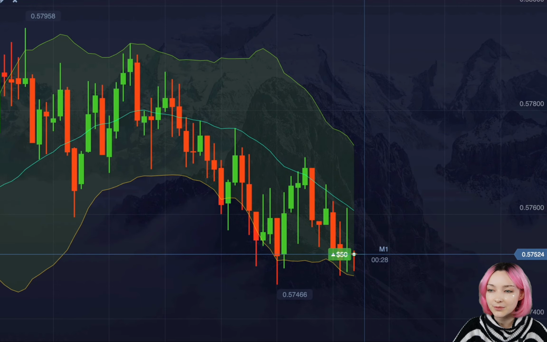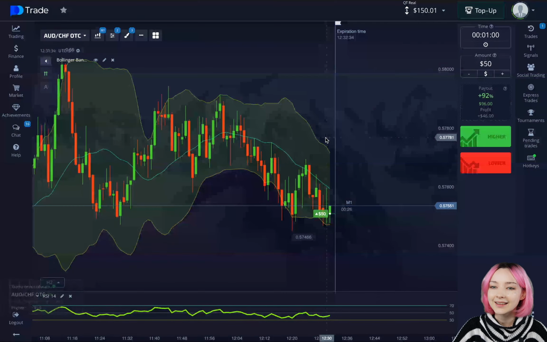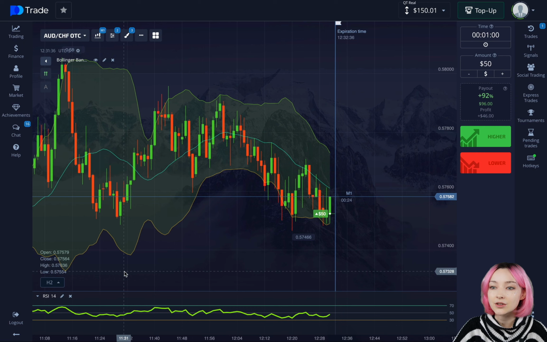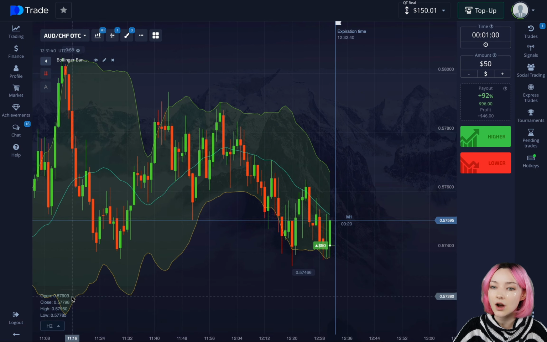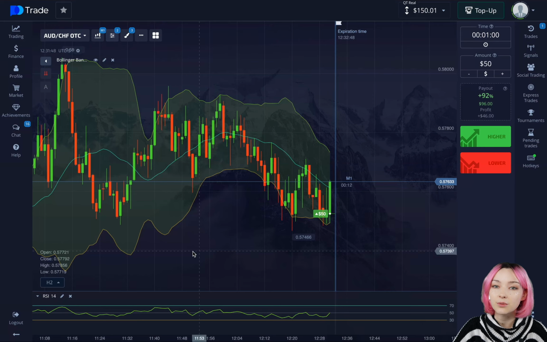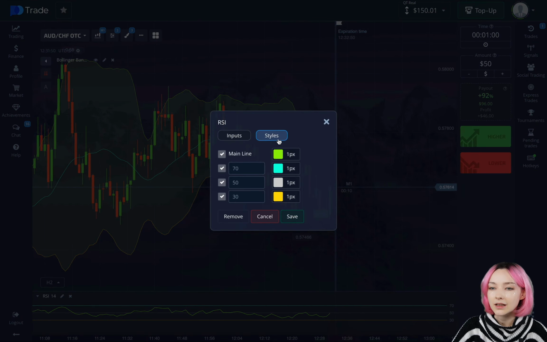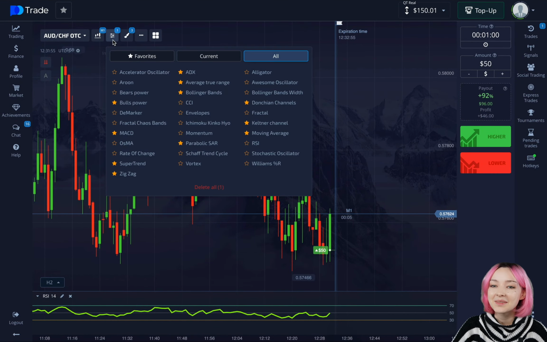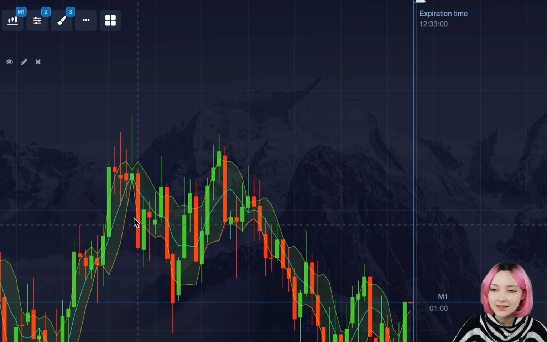I've opened one upward deal. Meanwhile, let me introduce you to the two indicators that I will be using in today's trading session. The first one is RSI. It can be quickly added in the indicators menu. Click the menu, look for RSI and click it once. I make the main line a bit bolder. The period is normally 14. That's it. The second indicator, Bollinger Bands, gets set just as simply.